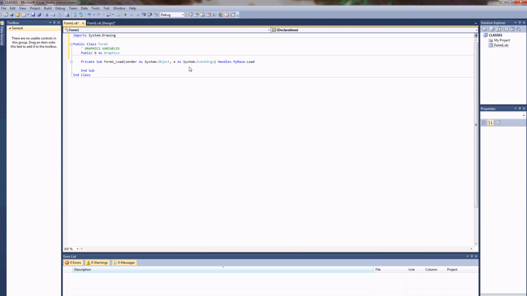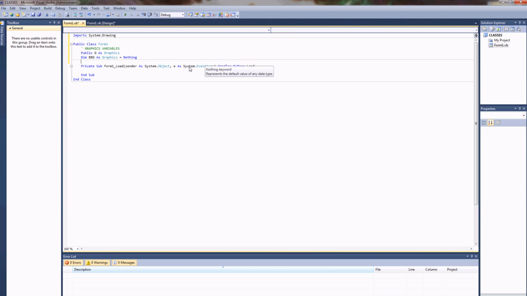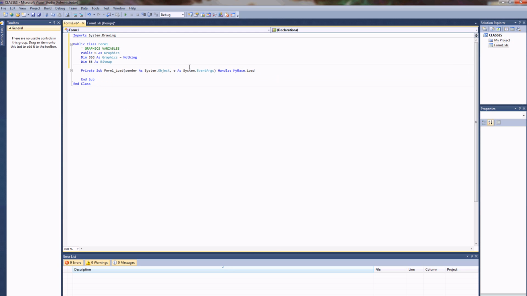Then I'm going to do my standard back buffer graphics object also as graphics. Just going to go ahead and set that to nothing by default. Then I'm going to do my back buffer image as a bitmap.